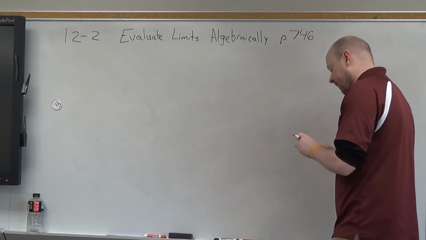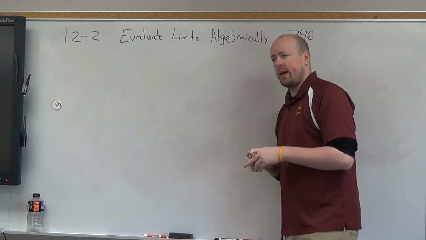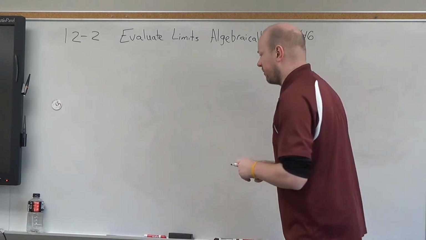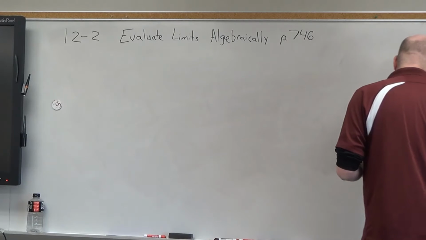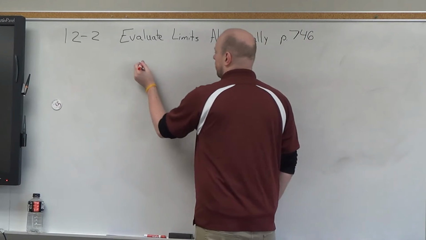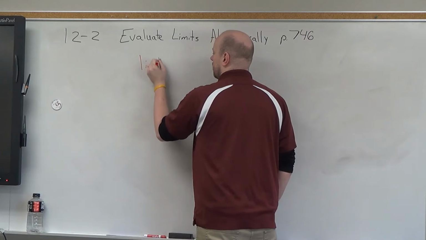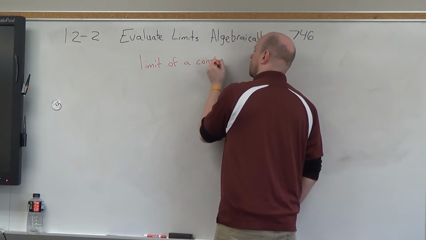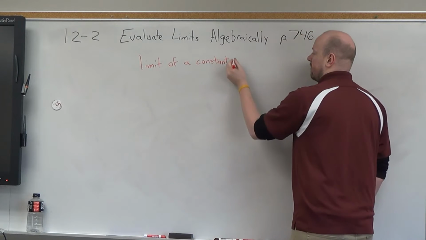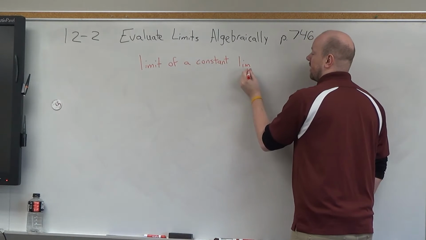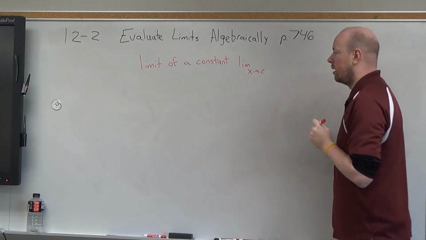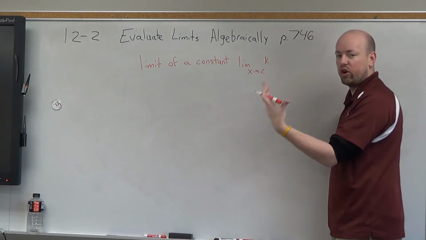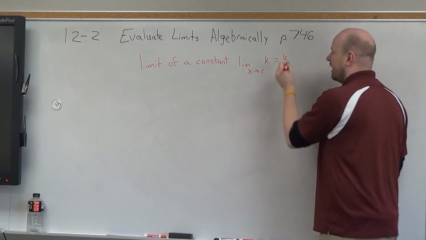Okay. So, we've talked about limits before, back in chapter 1, and now we just started getting back into it with last week's section, chapter 12 section 1. The main concepts we want to use is what's called the limit of a constant. So, if I'm doing a limit as x approaches c, but all my function has is k, just some other number, all I'm going to get is k.